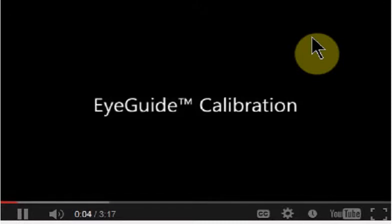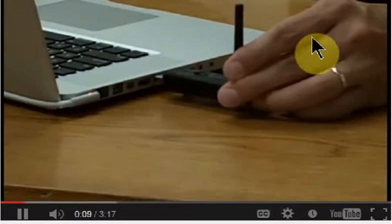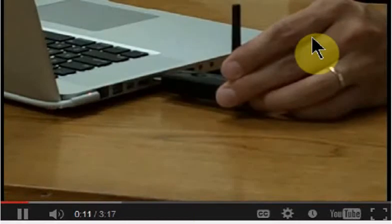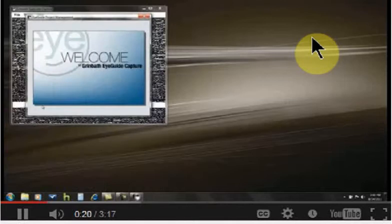Before beginning calibration, make sure your iGuide's DVR receiver is plugged into your computer's USB port. Make sure there are no other wireless devices or receivers in the same area as the DVR to avoid interference with the camera. Open the capture software. For calibration, go ahead and minimize the capture welcome screen.